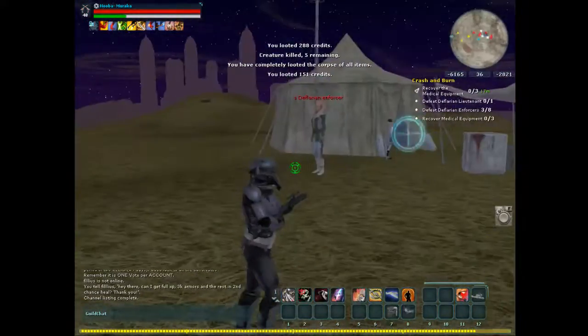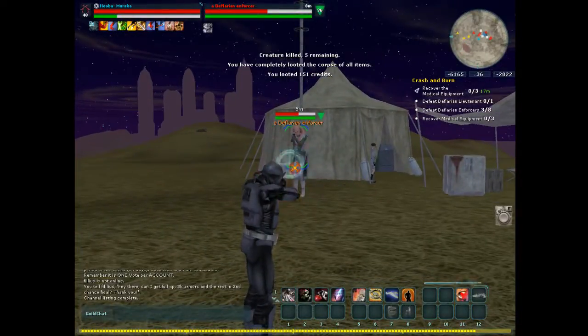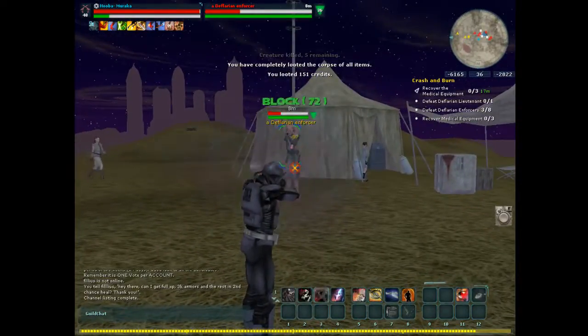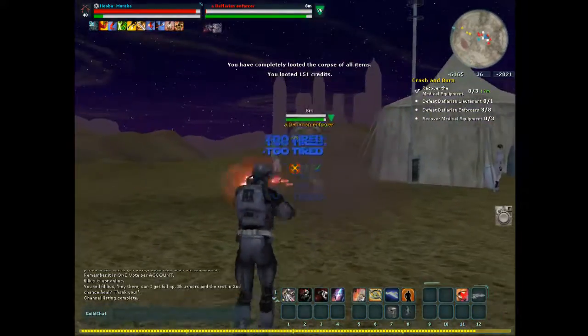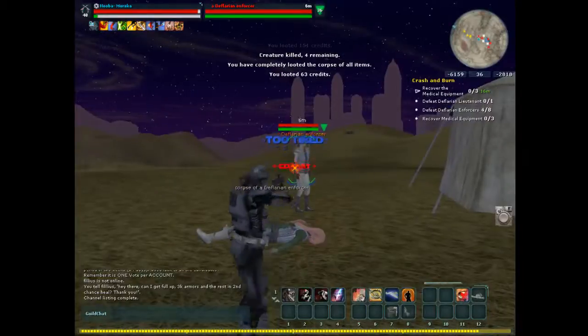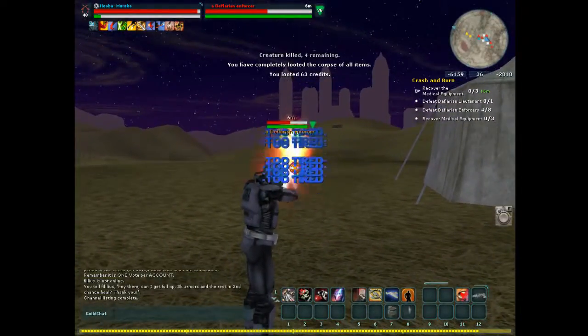There we go. This guy's getting to where he needs to get to here. There's some medical equipment too, so you're gonna have to defeat a lot of these NPCs in the area before you get this medical equipment, just because they might respawn quick too. That's the other problem you might have. So be aware of respawn if you have it.